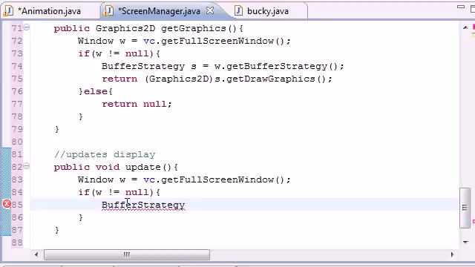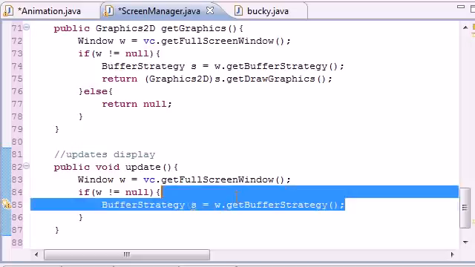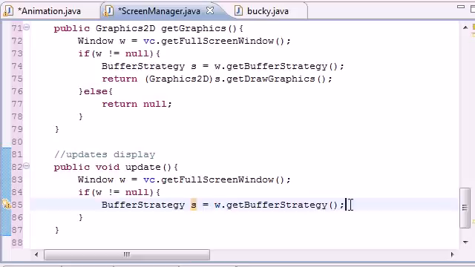This is the part I need to type slow so I don't mess anything up. BufferStrategy s equals w.getBufferStrategy. So now your s object is equal to the window's buffer strategy. And what you want to do in here is test it.